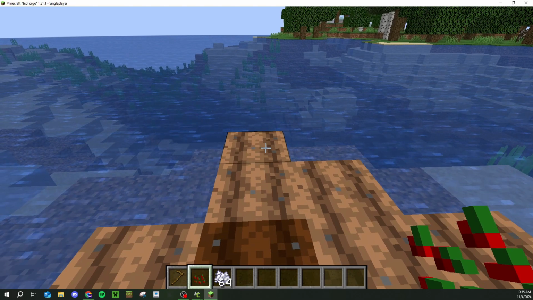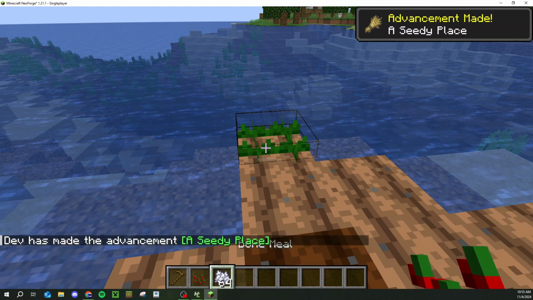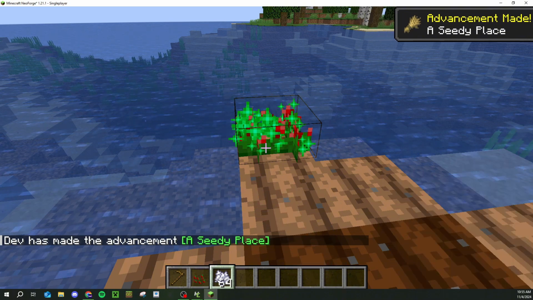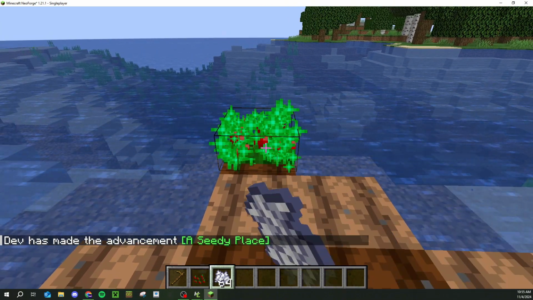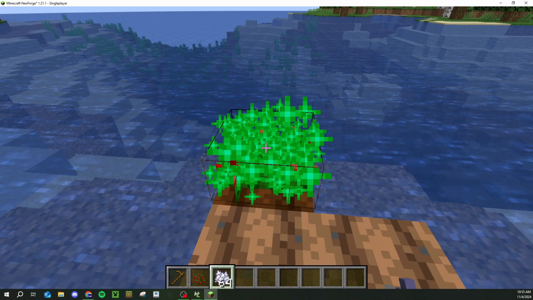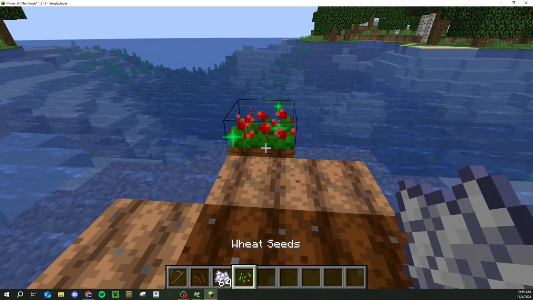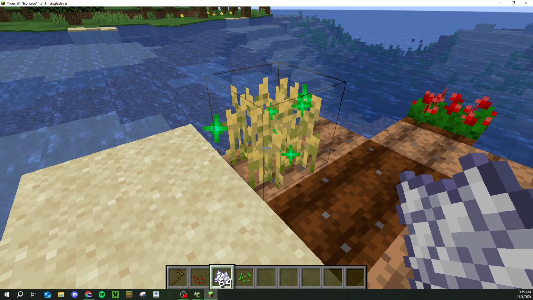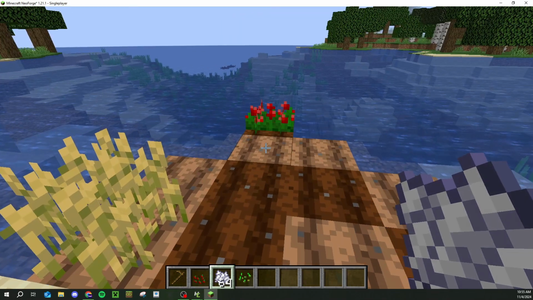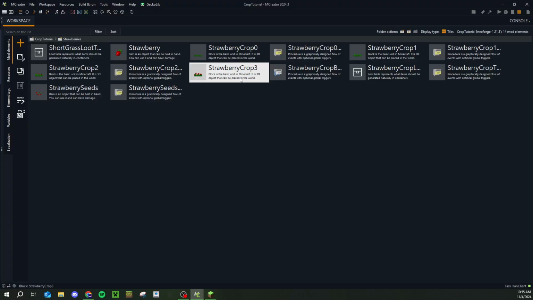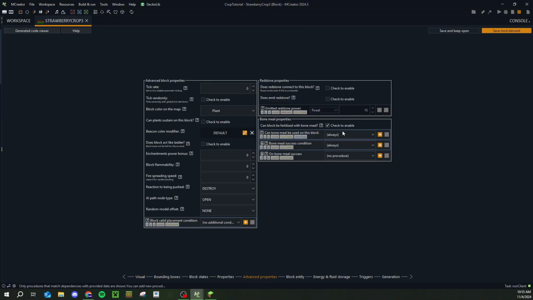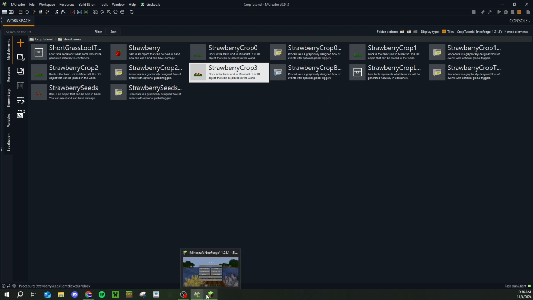So the first thing we're going to do is test that our bone meal procedure is working by right-clicking this with bone meal. And you can see it does seem to be working just fine. However, the max layer can also be bone mealed. And if I'm not mistaken, when we do wheat seeds, once we get to our max layer, we can no longer click it anymore. So we've discovered our first bug. Let's go back to our coding, go into our strawberry crop 3, advanced properties, cannot be bone mealed. Go ahead and save, and we've fixed that bug.